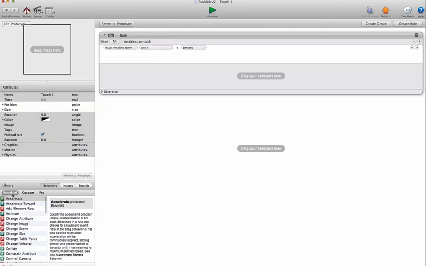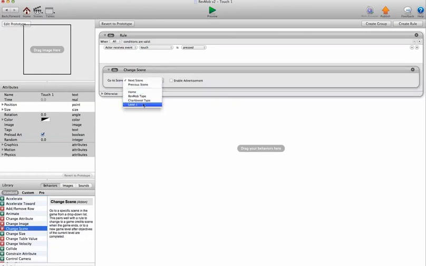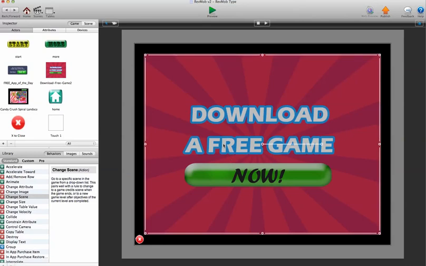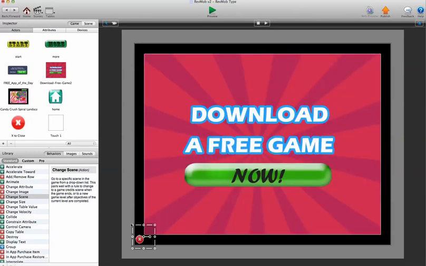But when this one is touched, we want to go to the next scene typically. So we'll just change scenes and level 1. All right, so if I didn't set this one to say when touch is released and it overlaps, they would have to only click in this very bottom left corner. But somebody's finger might be big and it might touch the X and this at the same time.